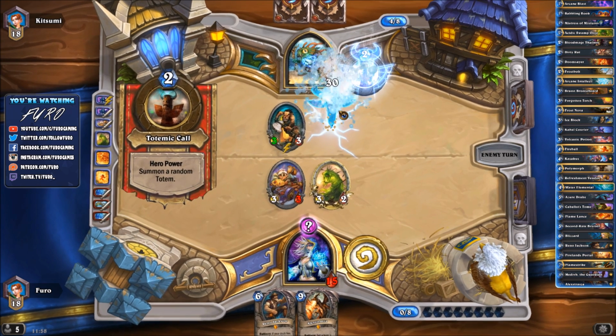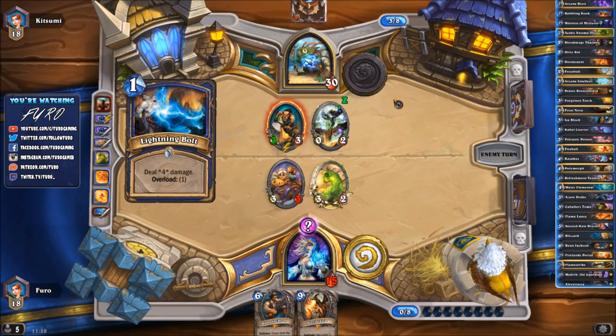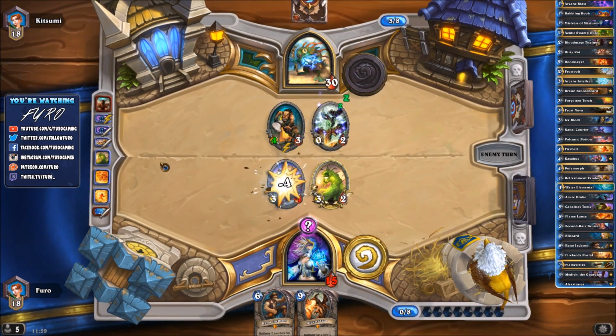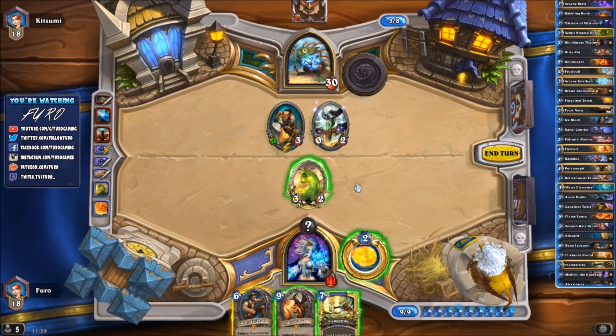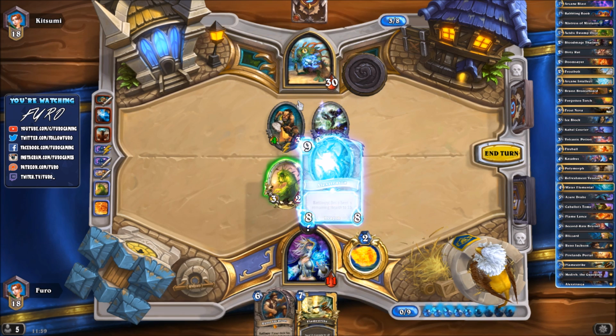But he's playing aggressive, so normally there's only the Maelstrom Portal. He's not running Lightning Storms most likely. Lightning Bolt, so he's not even hitting the face with that Lightning Bolt, because he knew that we have an ice block here. Flamestrike, great success. I'm definitely killing the Tunnel Trogg. We will play the Alexstrasza here, push him down to 15.